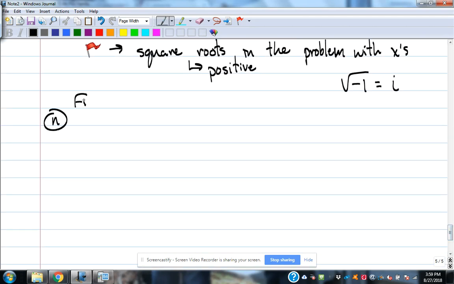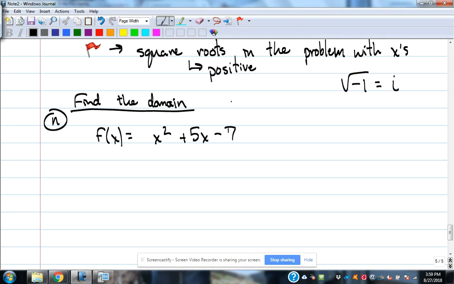So example N, find the domain. All right, here's our function, f of x equals x squared plus x minus 7. So we look at this function. They tell us it's a function, so we know it passes the vertical line test. We know it does all these wonderful things, and it graphs on the coordinate plane. But if it asks us just to find the domain, all we've got to do is look for red flags. So the red flags we look for are x's in the denominator. Do I even see any fractions here? So that one's out. That red flag can't exist.